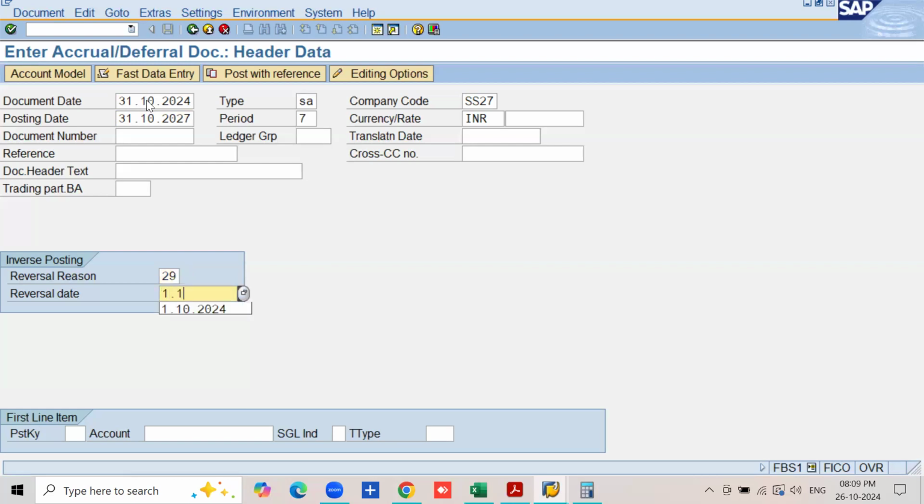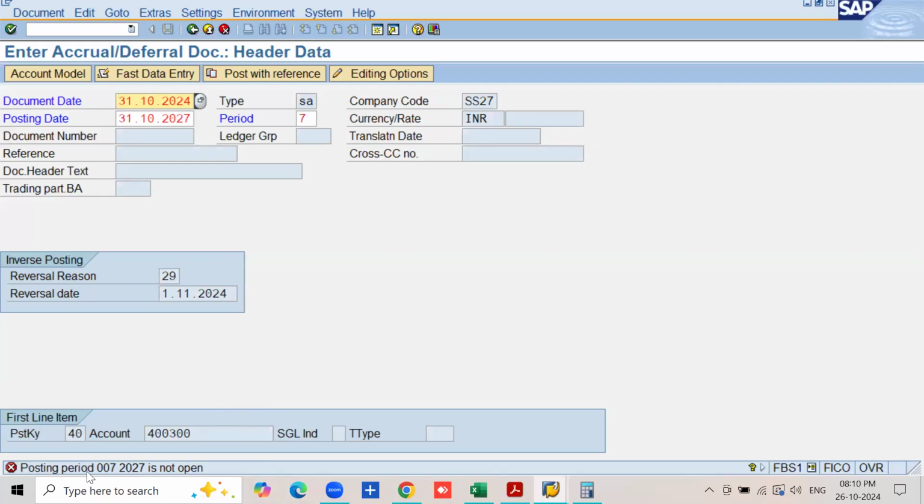Reversal date 1st November 2024. Other things are as usual. Posting key 40. Account is 400/300 rent account. Click on enter.